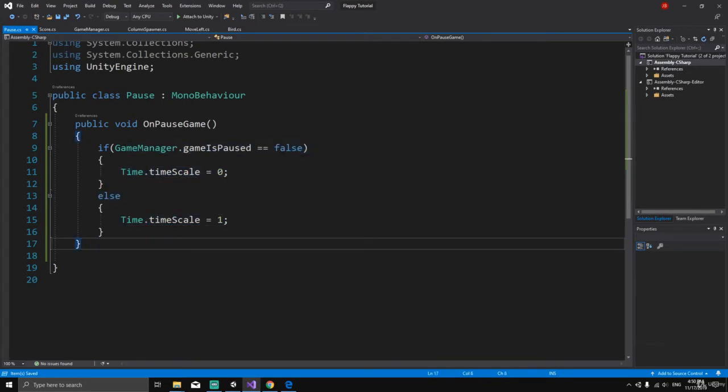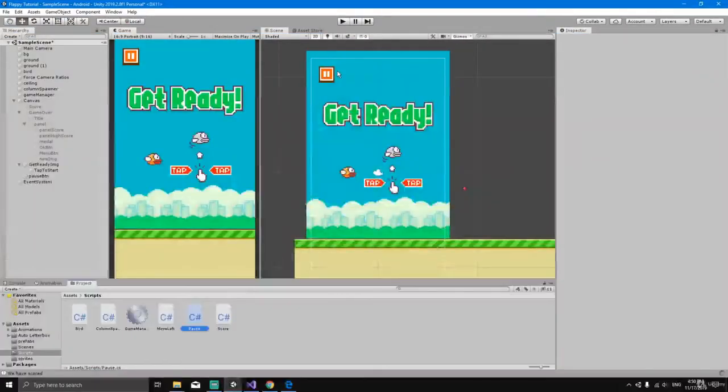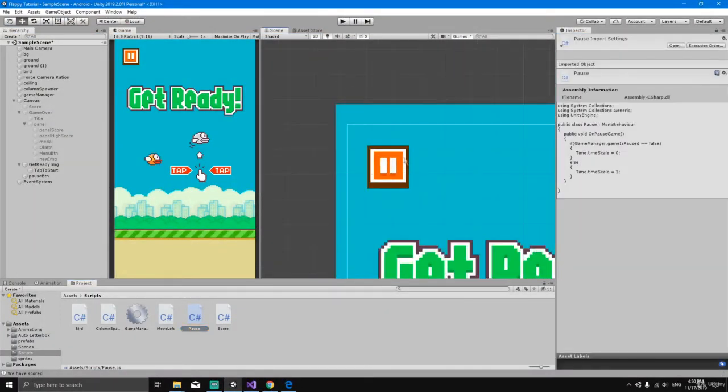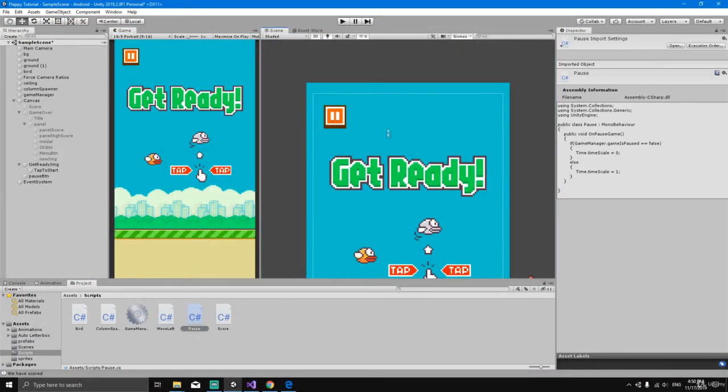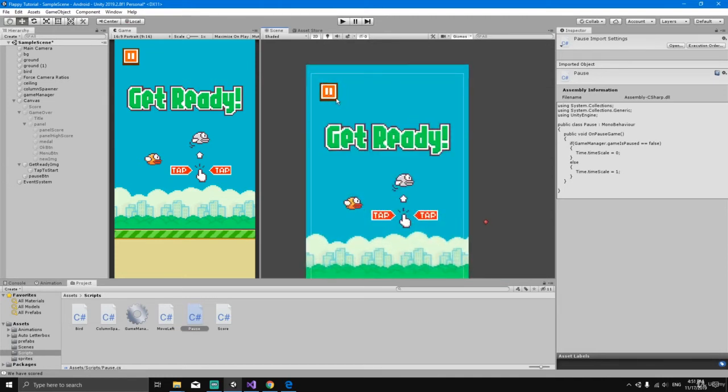If we press the pause button, we actually also want to change the sprite of the pause button. So the pause button has this sprite. If we zoom in here, you can see that it has this sprite, but we can change it to another sprite, to the play. We can change it to the button with the play drawing, so the user knows that the game is paused and that it has to hit the button again to play it.